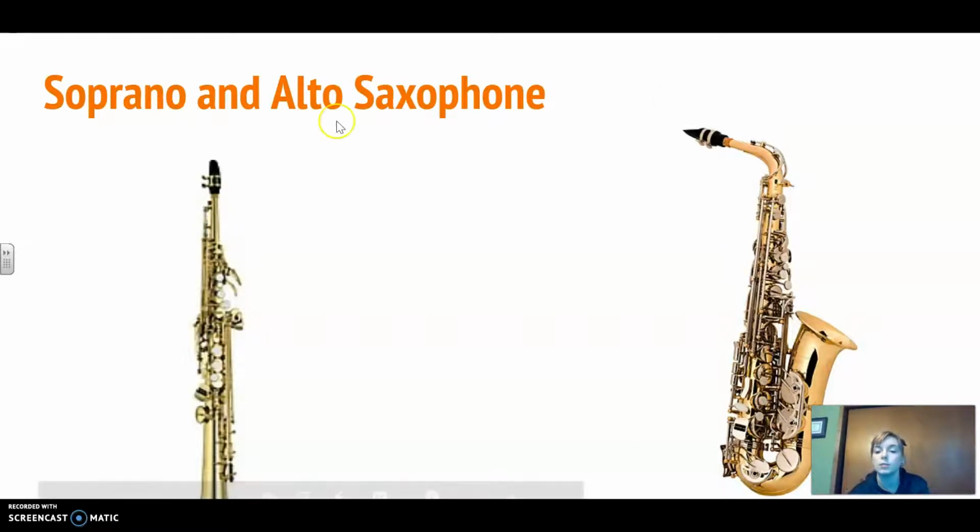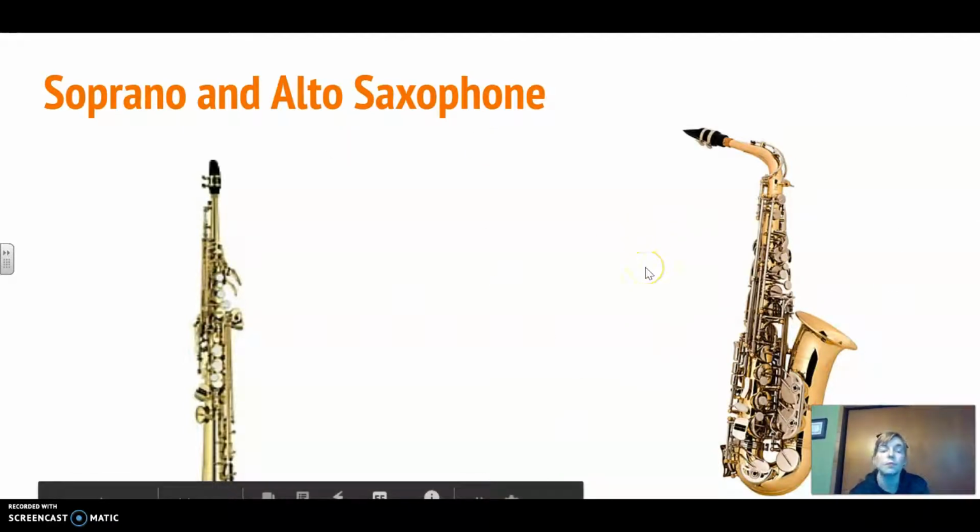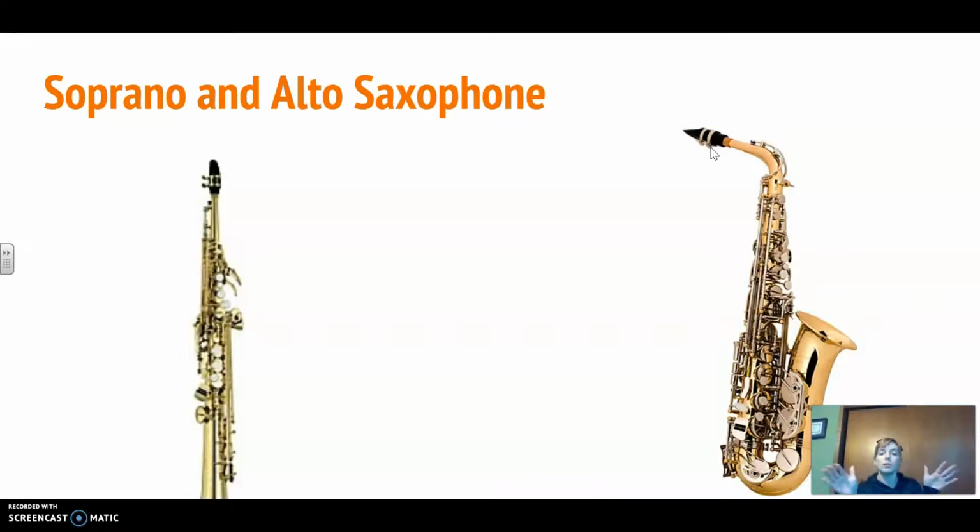This is an alto saxophone. This is if you're in 4th grade or 5th grade and you play the saxophone. This is yours, the alto saxophone. If you're in 4th grade and you're planning on playing the saxophone next year in band, you'd start off with the alto saxophone. But if you can play 1 saxophone, you can play all of them because they have the same fingering system.